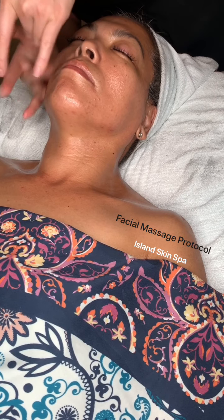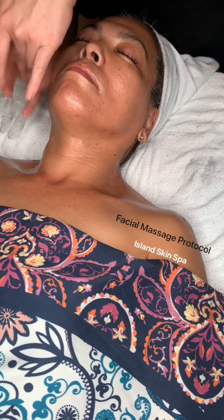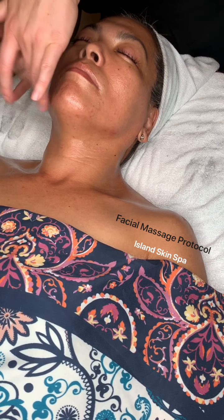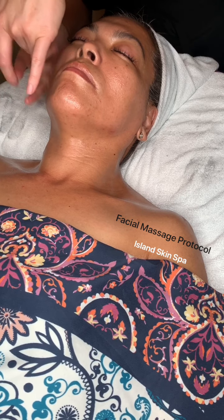So these techniques are very stimulating to the skin. So it's kind of like waking it up. It's bringing oxygen into the skin, which is going to give it that glow and youthful look.